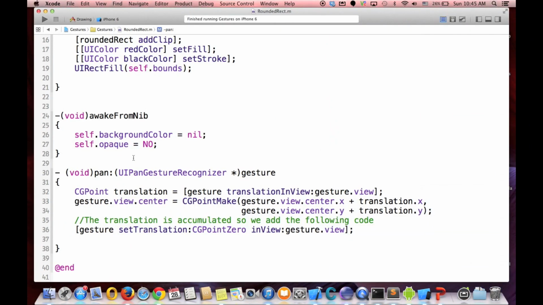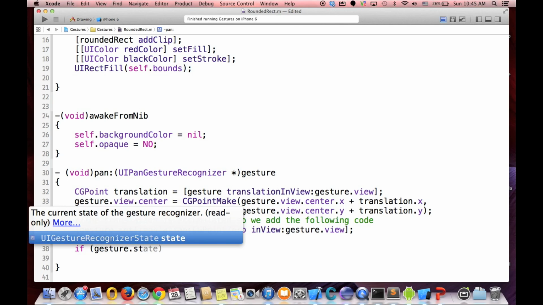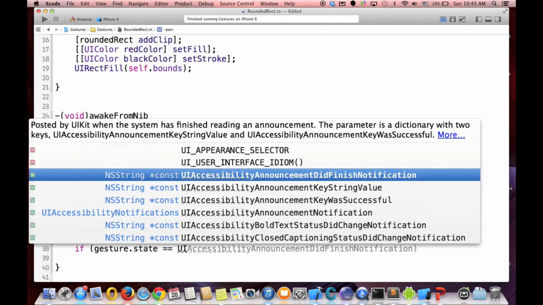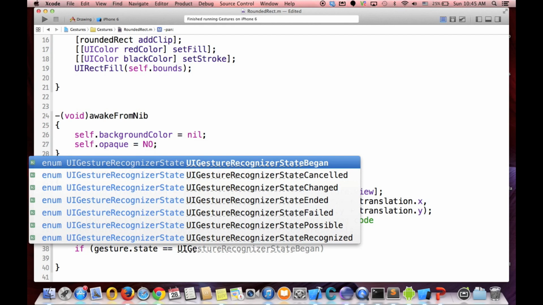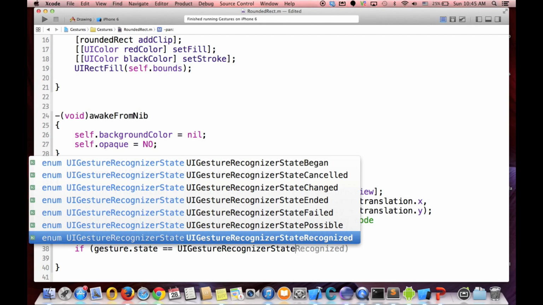We say, for example, for this pan, I would say if gesture dot state equal UI gesture recognizer state, and now we have different states, which is began, cancel, change, ended, fail, possible, and recognized.